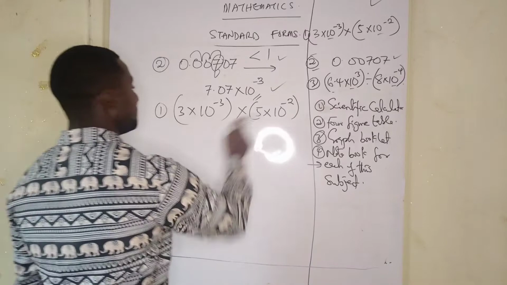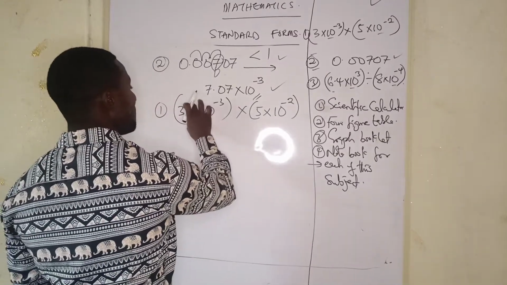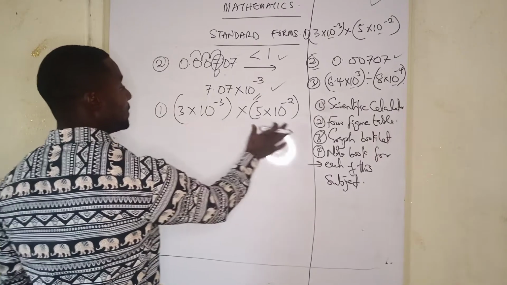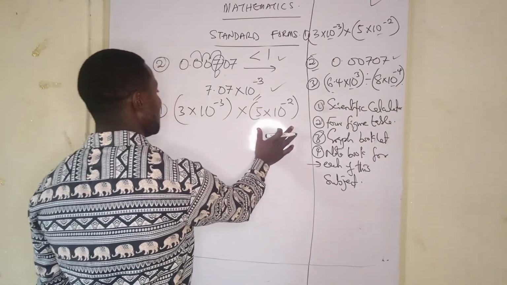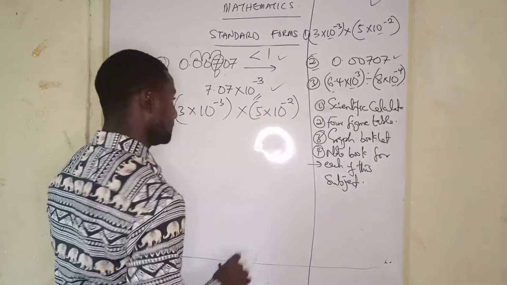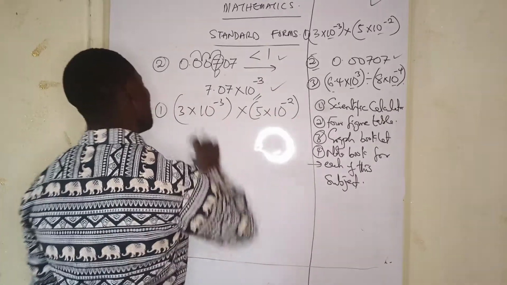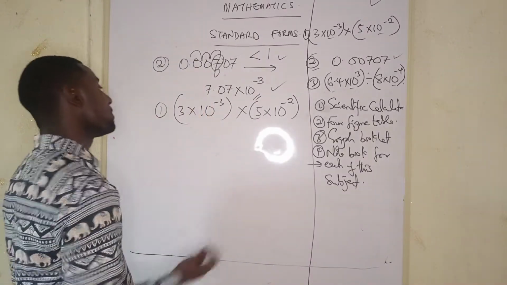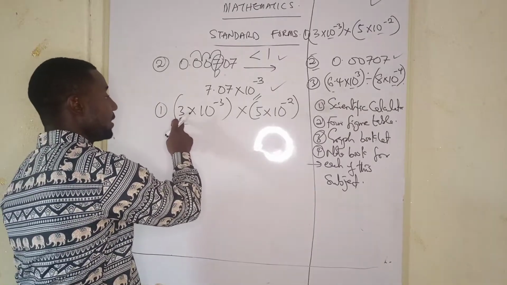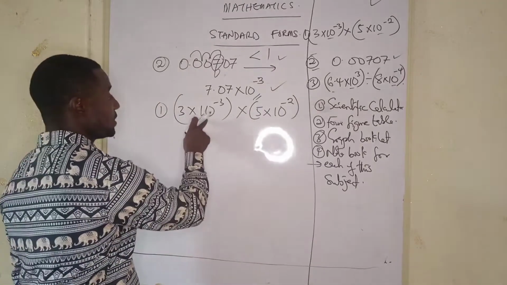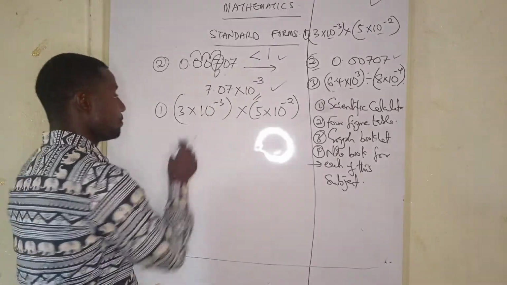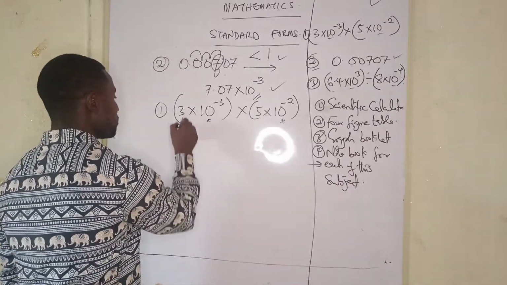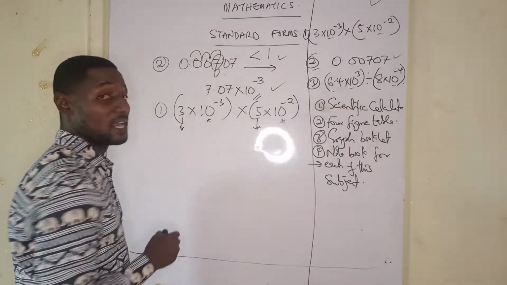Now, from what we have here, this is multiplying each other. This one is a standard form already. This one is another standard form. Now, we want to combine the two together. So in this case, we'll call it multiplication of standard form. Now, how do we solve this? It's simple. Take the 3 here, multiply it with the 5. Take this 10 here, multiply with the 10. Because this value here and this value here, they look alike. And this one here and this one here, they look alike.